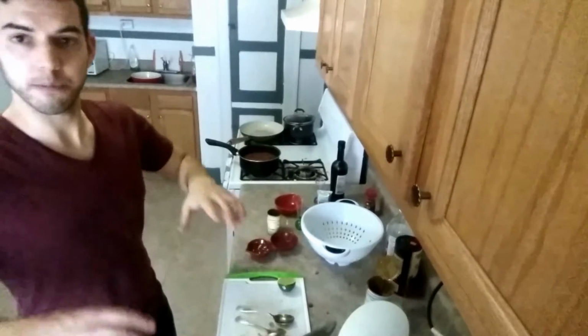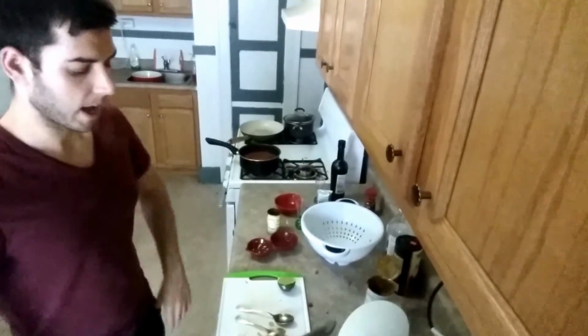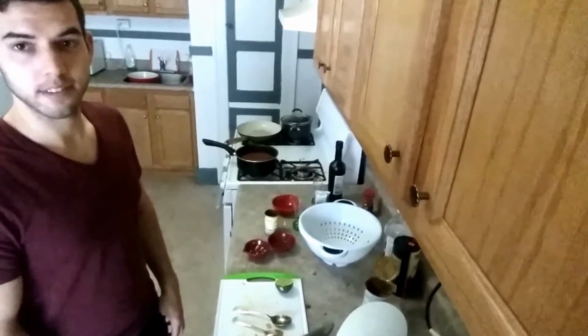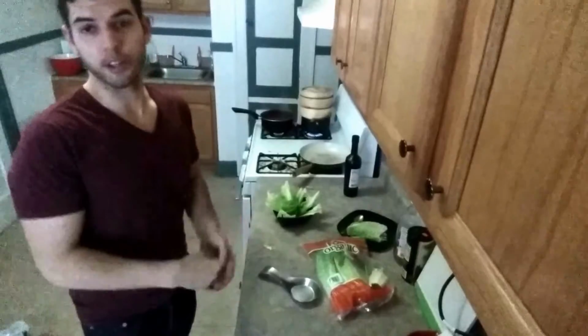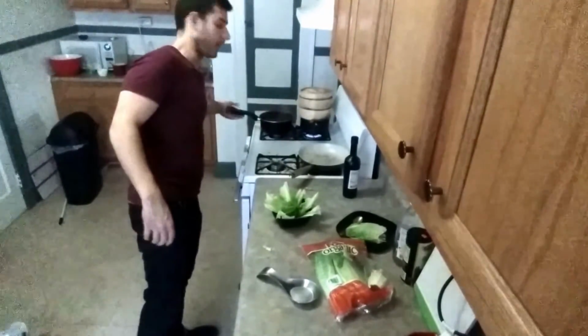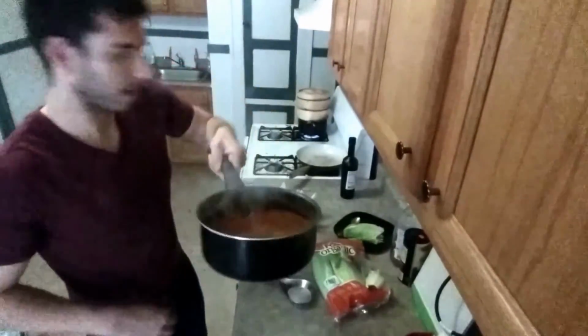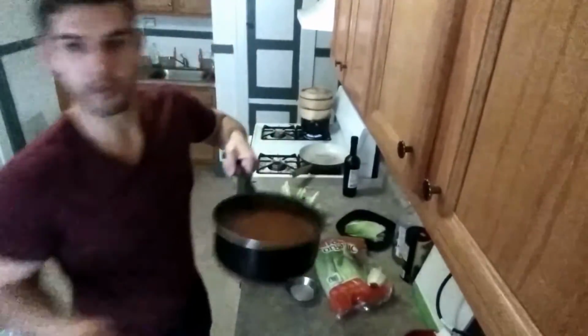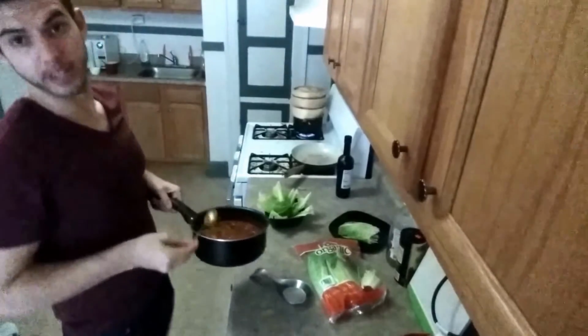Let it thicken up, let the flavors meld all together, and then you're ready to eat. So I will see you in 15 minutes. So the chili is done. It's been about 15 minutes. So let's pull it off the heat. See, it's pretty nice, thickened up a lot. Looks like actual chili now. And it tastes really freaking good too.